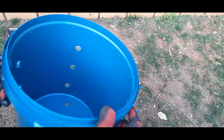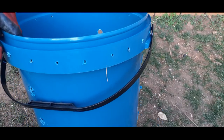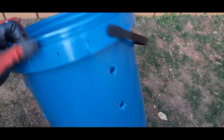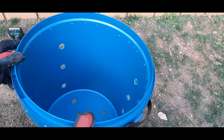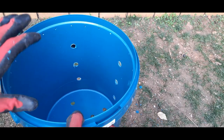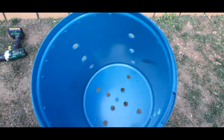All right, folks, there we go. We have drilled 4mm holes around the neck of this worm tower. It's no longer a bucket now. It is officially a worm tower. So this would allow air to go out, you know, oxygen to come inside. But at the same time, we want to make sure that we don't allow big bugs to come through these. So anything bigger than 4mm will struggle to come inside this.